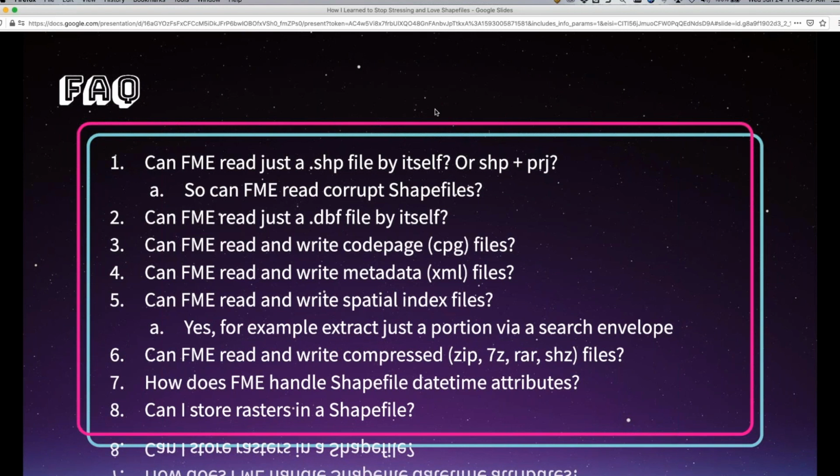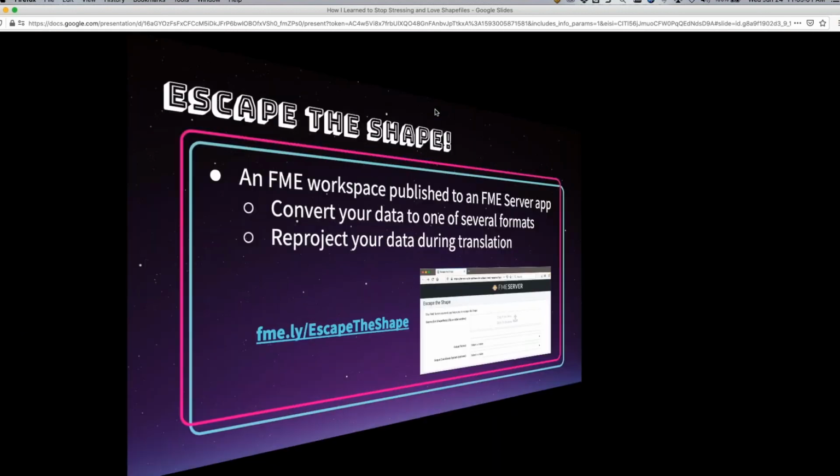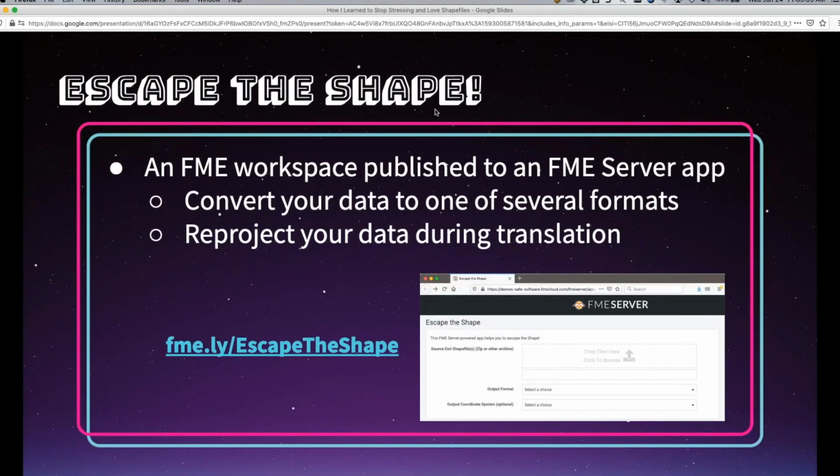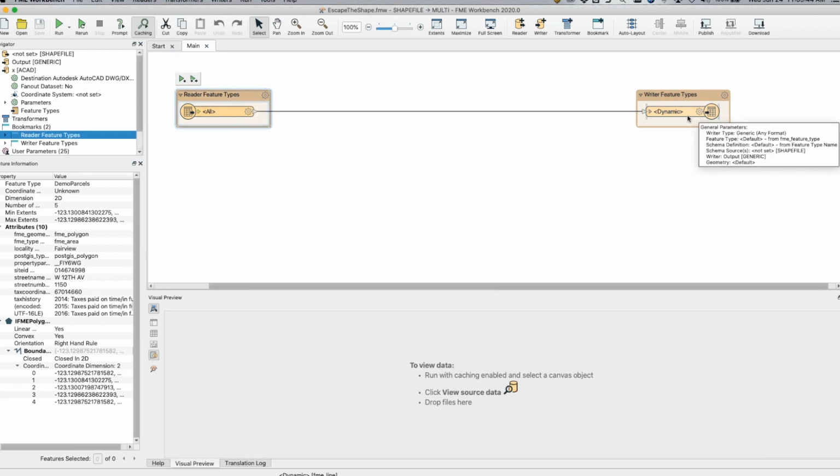So what else do we have, Mark, as we wrap her up here today? Well, we have this escape the shape example, which is an FME workspace published to an FME server app. It will convert your data to one of several formats and reproject your data to one of several coordinate systems. Really all we're doing is reading Shapefile and writing out to what we call a generic format.